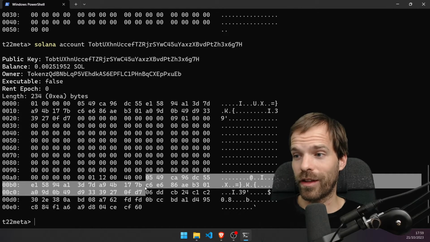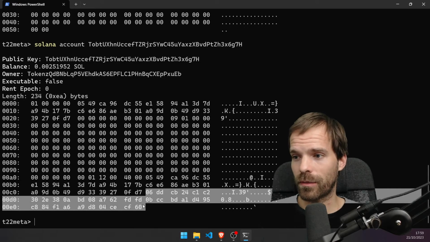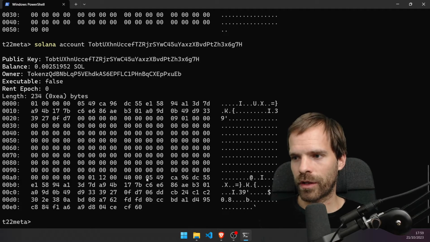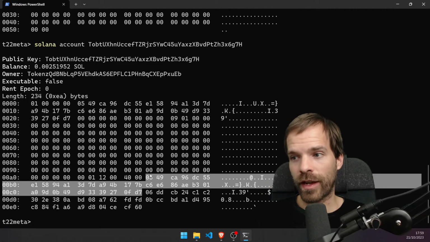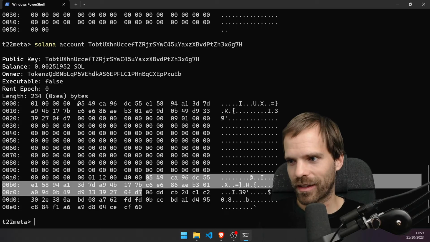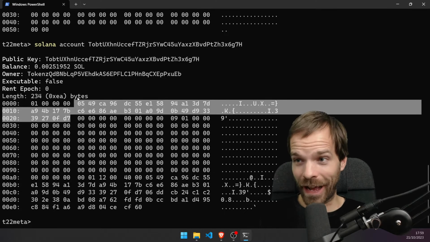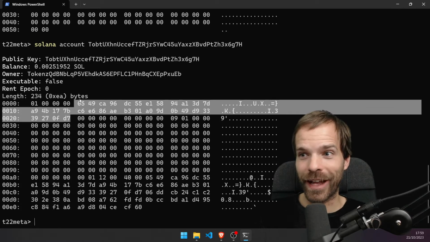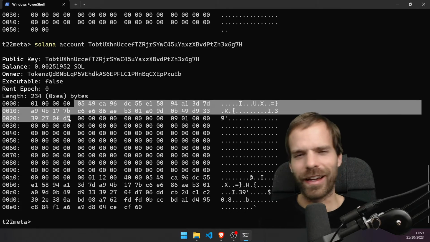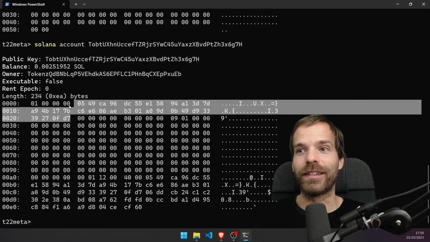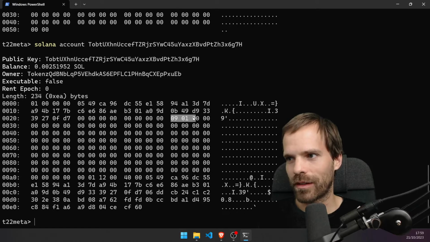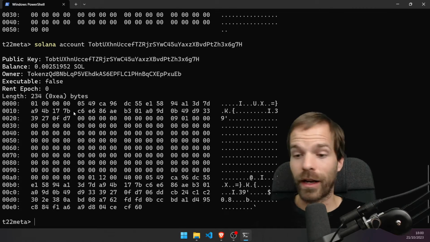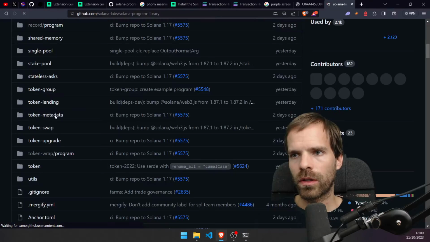My guess is now that's a pub key, the mint authority, and that's a pub key. Actually, if that was the mint authority, the update authority, it's also the mint authority. So I would need to find those exact bytes also somewhere up here. Look at that. Those exact bytes, even until here. So that's where it starts and that's where it ends. Look at that. I love being so smart. That's the mint authority. What we see up here is the mint authority and nothing else. Well, something else here and something here in the very beginning. I could look it up. Do I want to look it up? Token metadata.